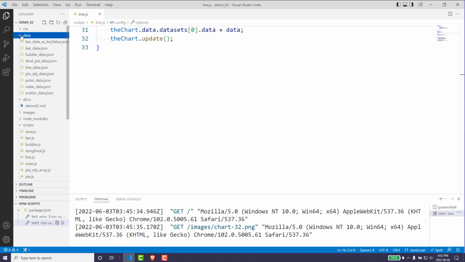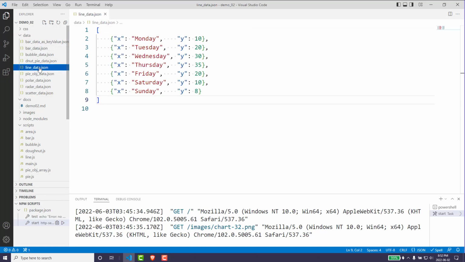And the big thing is I'm using an array of objects. And I'm using what I noticed on the bubble chart in one of their examples, that if I use the keys x and y as my keys, so x: Monday, y: 10, I'm looking at line 2, that first key value pair, x Monday followed by y 10, that is enough for the system.